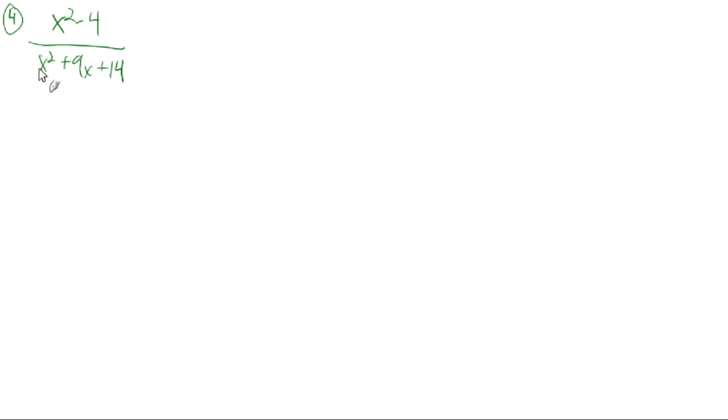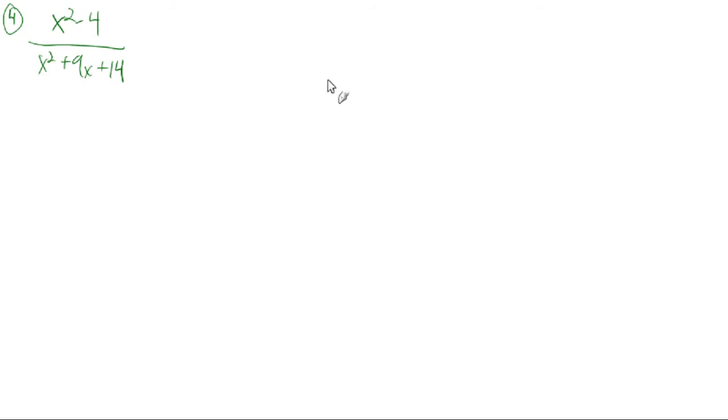Now, let's go over what you should not do. This. You think you see x squared and x squared, you should cancel them out because they're the same, and now you're left with negative 4 over 9x plus 14. As we ease into this, it's helpful that that's not a choice. Negative 4 over 9x plus 14 is not a choice in A, B, or C. So why shouldn't we do that?